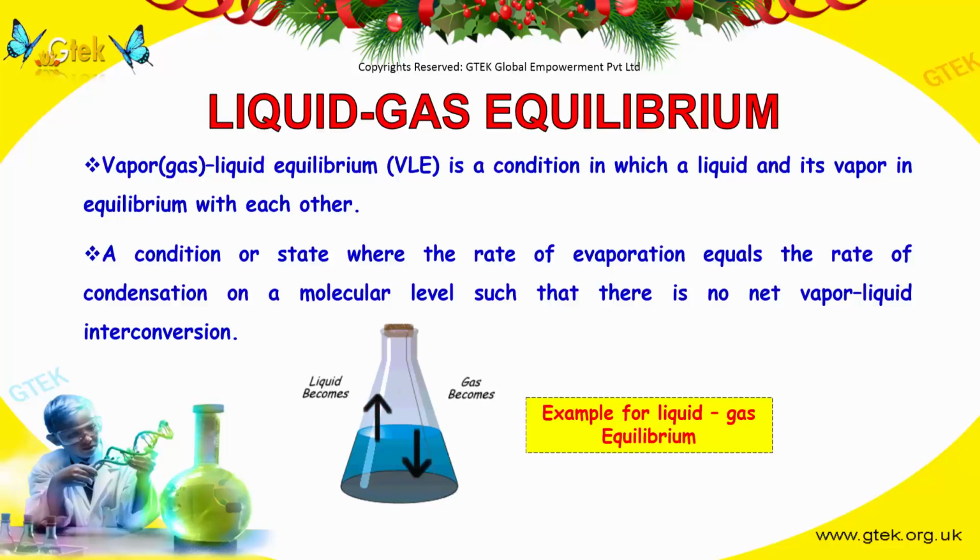Now we'll talk about liquid gas equilibrium. It's a condition in which a liquid and its vapor are in equilibrium with each other. A condition or state where the rate of evaporation equals the rate of condensation on a molecular level, such that there is no net vapor liquid interconversion. That's called liquid gas equilibrium.